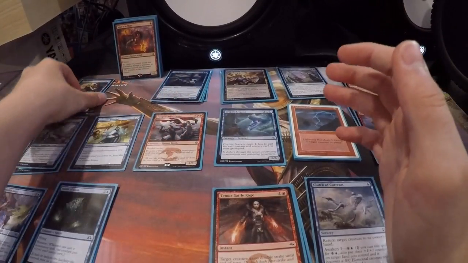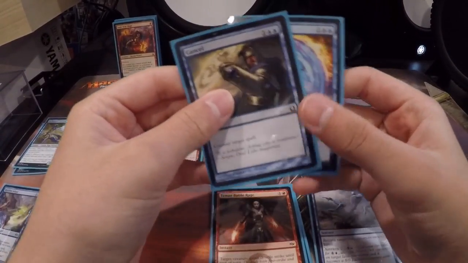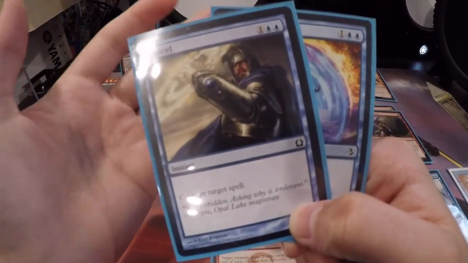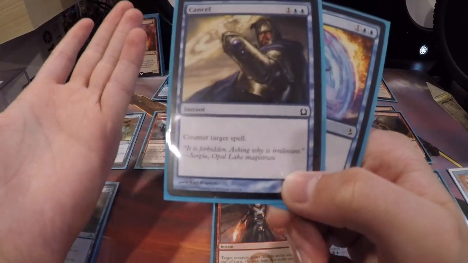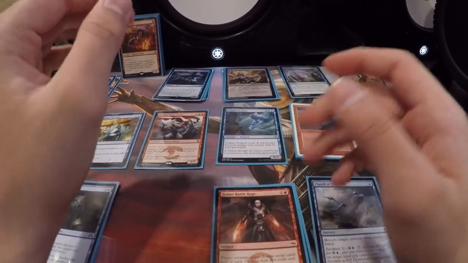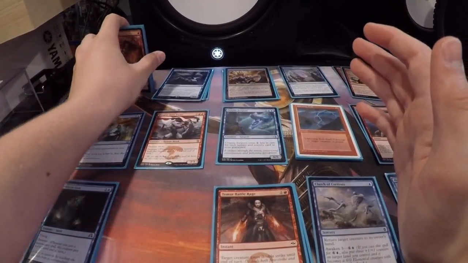So yeah, and then 2 Cancels just for some counterspells, counter target spell. That's all it is, but that can definitely be helpful. Alright, so we've gotten through all the cards.